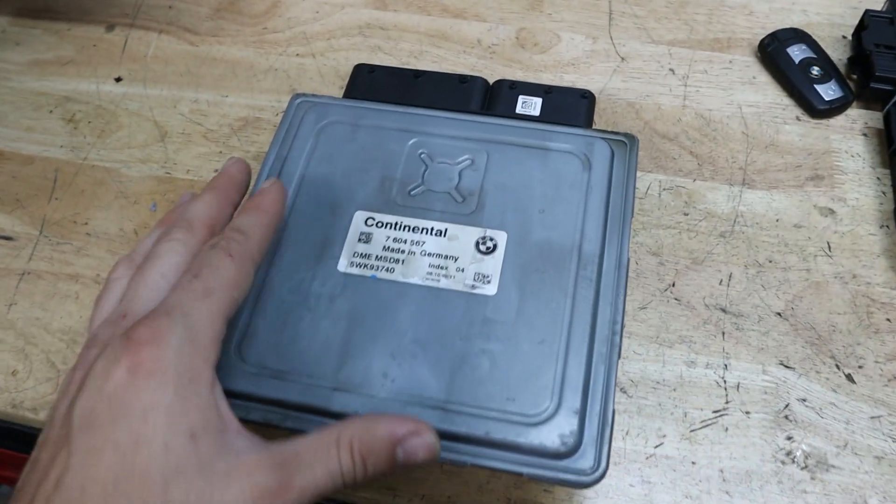We got this unit used for a great deal, and I'm going to show you guys exactly how we did that. We're going to be reprogramming it to work with RN54 plug and play, and I'm going to break down the exact steps so that you can follow this procedure at home. I hope you enjoyed today's video — be sure to drop a like down below, and let's get straight to work.